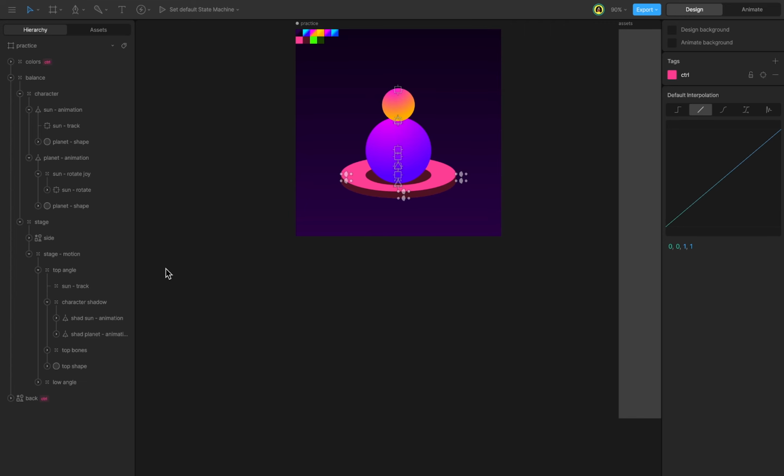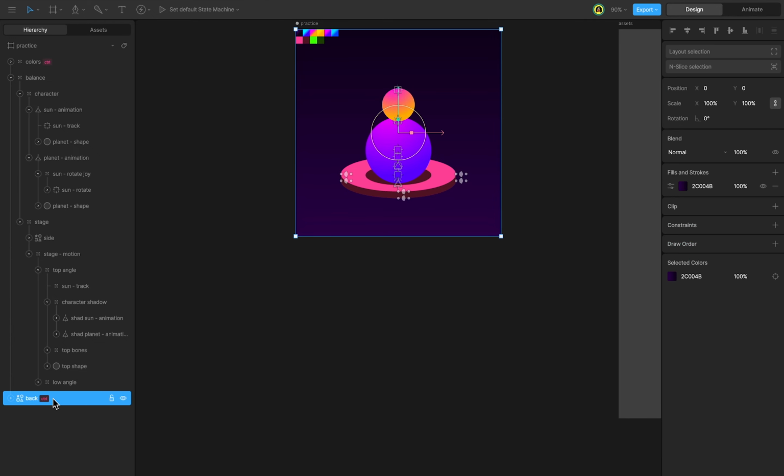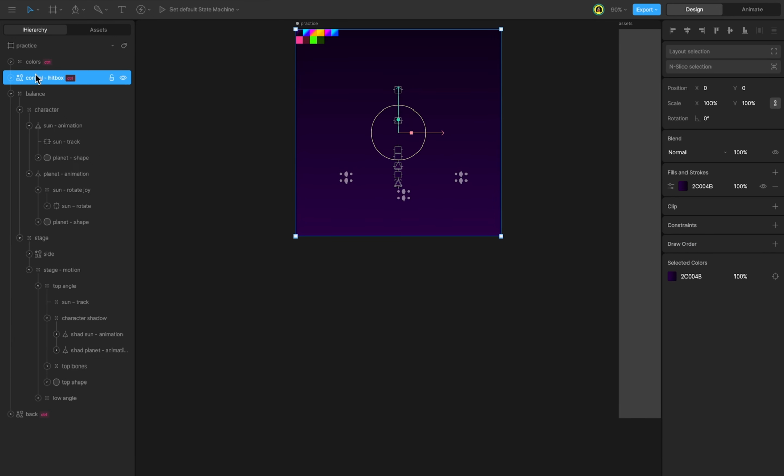Now, set up the listener to switch the trigger. Duplicate the back layer and disable its fill. Switch to Animate mode and create a listener.